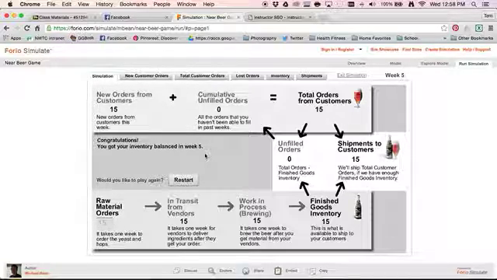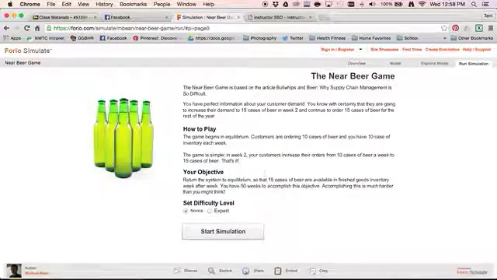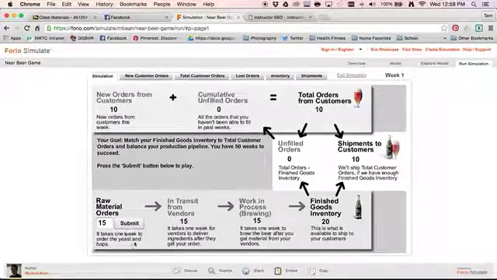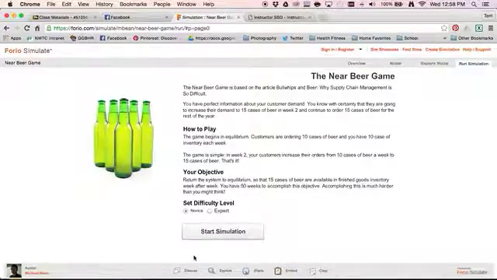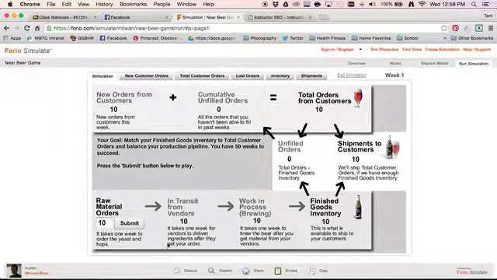What we tend to want to do is fix it, right? And then you see you're behind more, so you order more and you keep ordering more. So what the general consensus will be, at least initially to start this, just change this. For whatever reason, it's not refreshing on my computer. So if I started out where I was, 10 and 10, let's say I know that next week is going to be 15, I'm going to go ahead and submit 15.